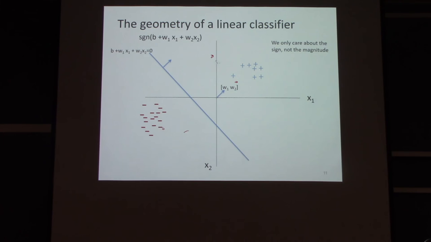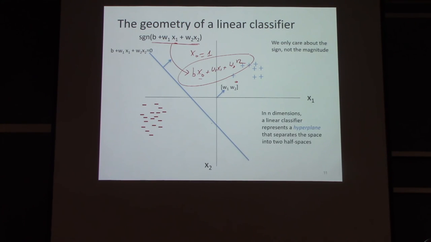Instead of thinking of the bias being a constant that is added to everything, another way I can think about it is, you have these two features, X1 and X2. I'm going to introduce a new feature called X0. X0 is always equal to 1. And then I'm going to rewrite this as B times X0 plus W1 X1 plus W2 X2. And X0 is always 1. This is convenient because this is a dot product. Just by adding a new feature, which is always constant, I have gained the ability to have a bias. And that's exactly what we will be doing in a bit. I'm talking about the bias now, but then very quickly I'll say that using this trick, we'll pretend that there is no bias. Right, but I'll mention that again in a bit.